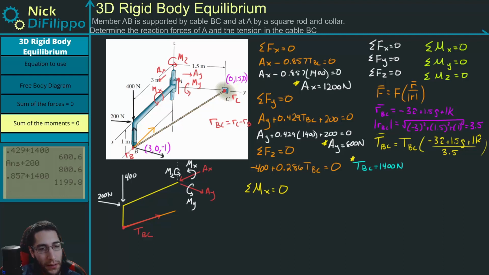Okay. I'll draw this one in black too, to make it easier to see. So this z is going to go through my x-axis. This x right here is parallel to my y-axis. So the only forces I have that create a moment about my x-axis is going to be this y component of my tension.